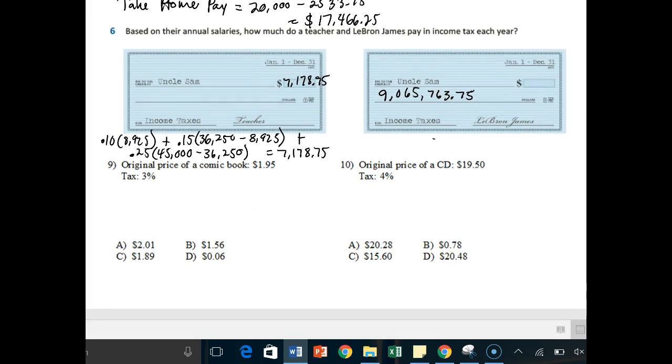Let's do some basic math with taxes. If the original price of a comic book is $1.95, a tax would mean I'd be paying more than 100% of that price. So 100% plus 3% gives me 103% of the comic book price. It's $1.95 times 103 as a decimal, so times 1.03. To convert a percent to a decimal, you start at the end and go once, twice. When I do that multiplication, I get 2.0085, so that rounds to about 2.01.